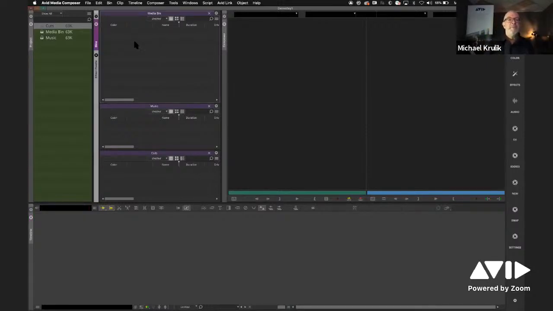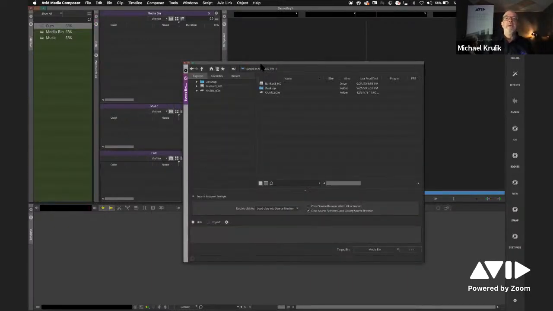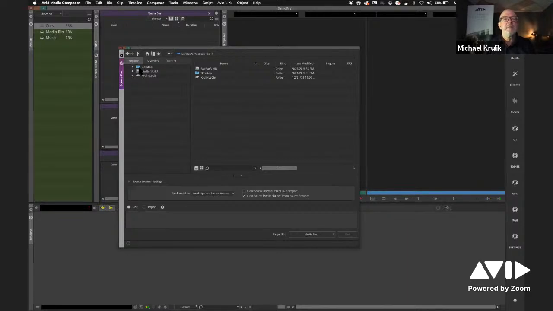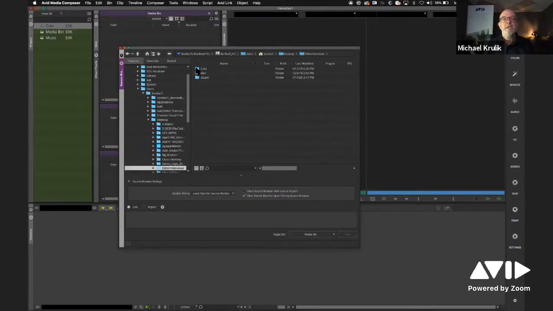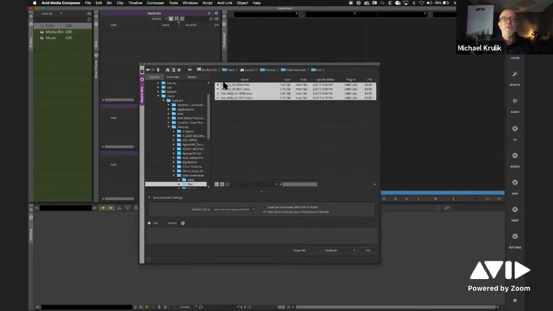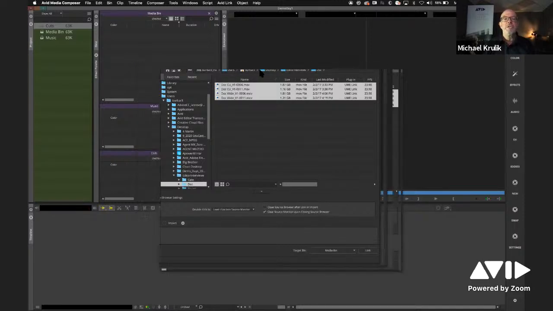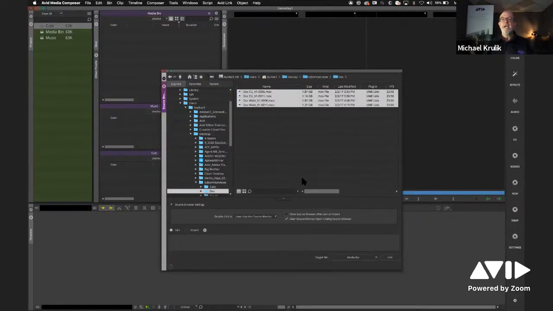So I'm in my media bin. I right click, go to Source Browser, or that could be mapped to a key. And I want to select from my desktop, I have some editor interviews. And here we have Doc Krotzer. He's edited Glee, Quarry, Good Behavior, some really great shows. And what I want to do is link to these. These are 2K files that are on an external drive or on my internal drive, and I want to link to them.